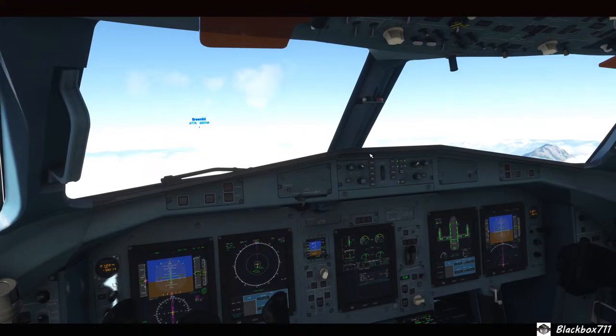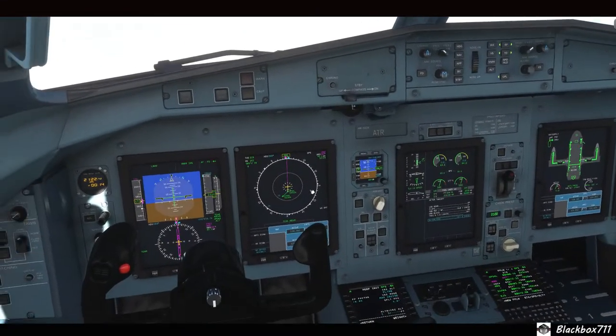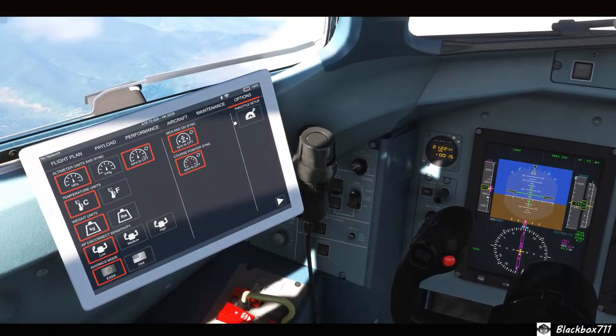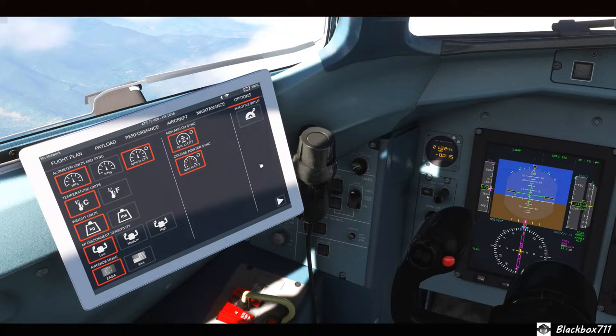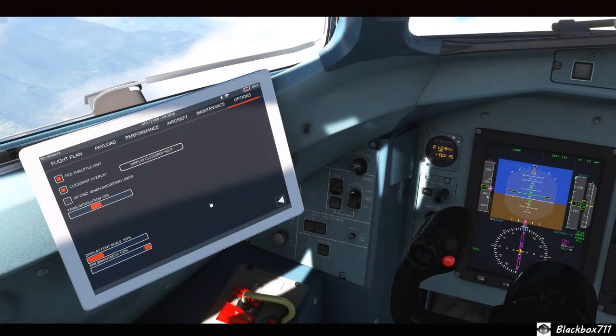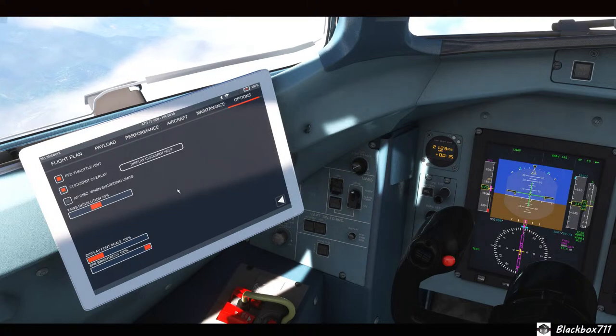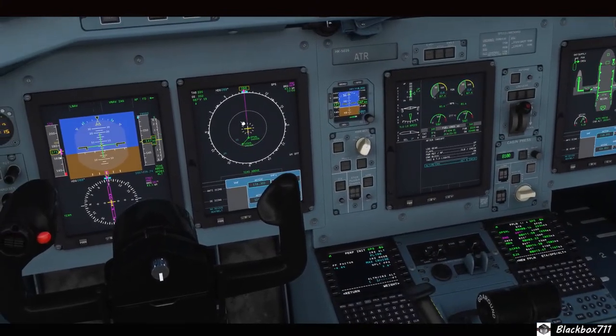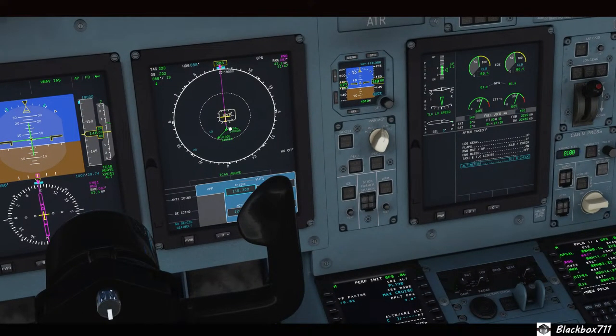Blackbox, how can I switch the navigation display to see the route like you have? If you hover your mouse over the display, do you have showing map, system, etc.? No, I don't have this. Okay, so go to your options. So options in the EFB. And EFB, okay. And then bottom right corner, go to next page. Next page, yes. And then click spot overlay. Make sure that's ticked. Yeah. Thank you. And then now we have that. You get little displays. And then you go to map. So map. Yeah, exactly.